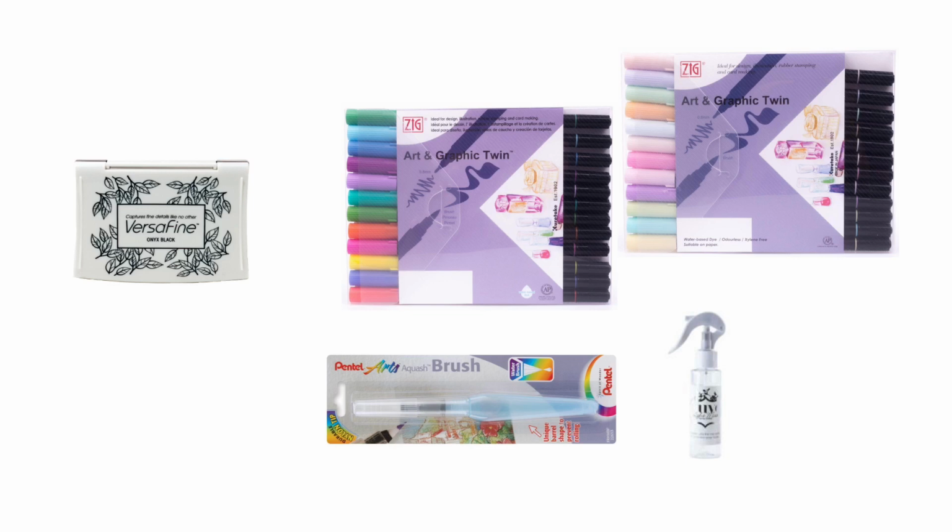Now, I think one of the very best coloring mediums or tools any beginning stamper or even advanced stamper can have in their toolbox is a set of water-based markers. Now, these markers are twin-tipped. They're by Zig, and they have a nice, flexible, and durable rubber brush nib at one end and then a fine writing tip at the other, and you can do a lot of different things with these markers. So I would strongly recommend getting a set of markers so that you have a whole rainbow at your disposal and a lot of different options for using them.